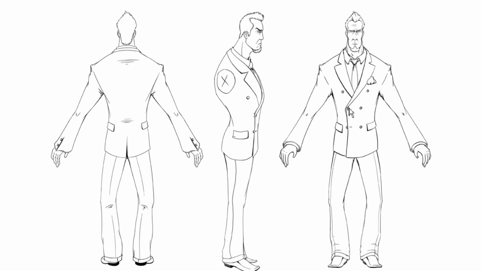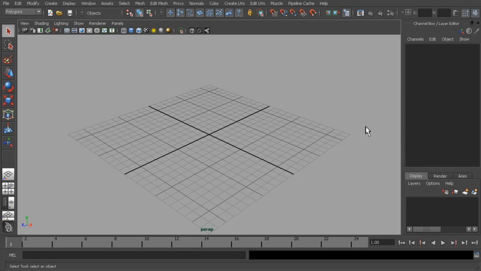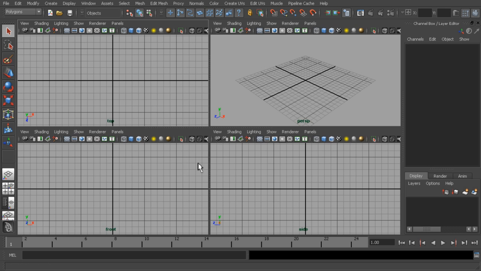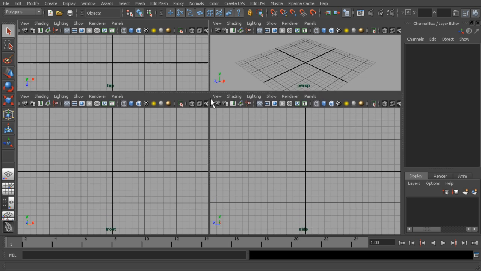Okay, it's going to free us up to talk about tools and techniques and not as much about trying to eyeball the proportions and things like that. So it's really going to be helpful for us to create something that looks very similar. So let's see how we can actually set this up. So what we want to do is here in Maya, hit the space bar, and we want to set up these reference images in our front and side views. And these are going to be referred to as image planes or reference images. So what we want to do is go ahead and set those up.